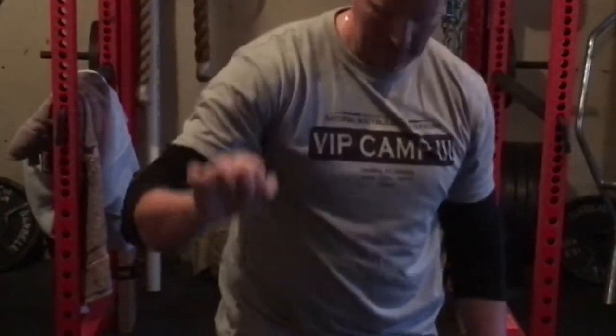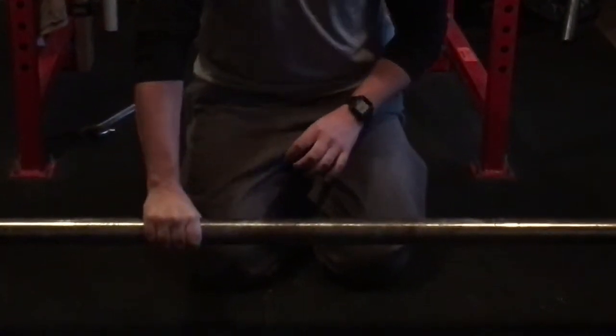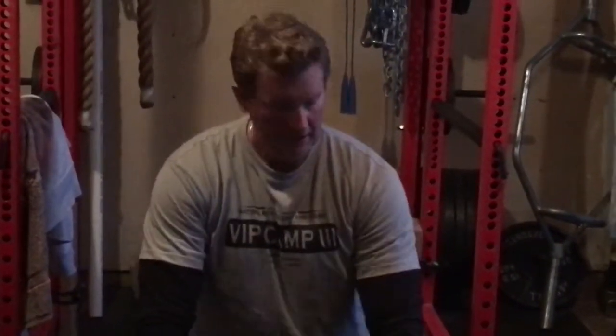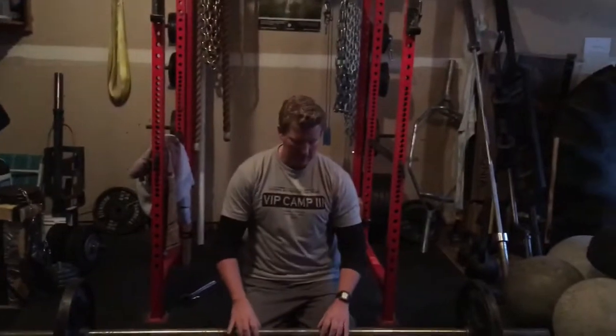So with my hand, I can get my thumb to my index finger when I wrap that around. On the axle bar, since it's 2 inches in diameter, if I try really hard, I can just barely get those to touch, but no overlap. So for a supportive grip on this, it's going to be much, much harder. You can also get different attachments, fat grips, things like that to put on there.